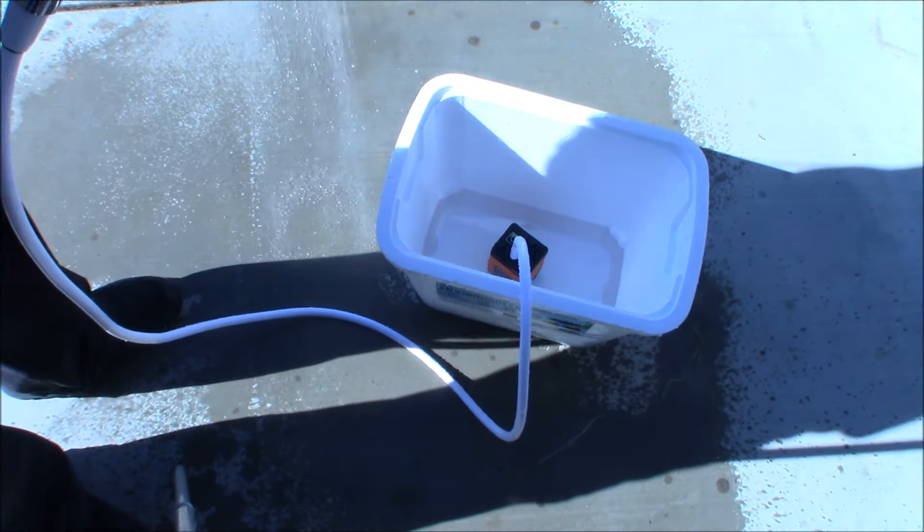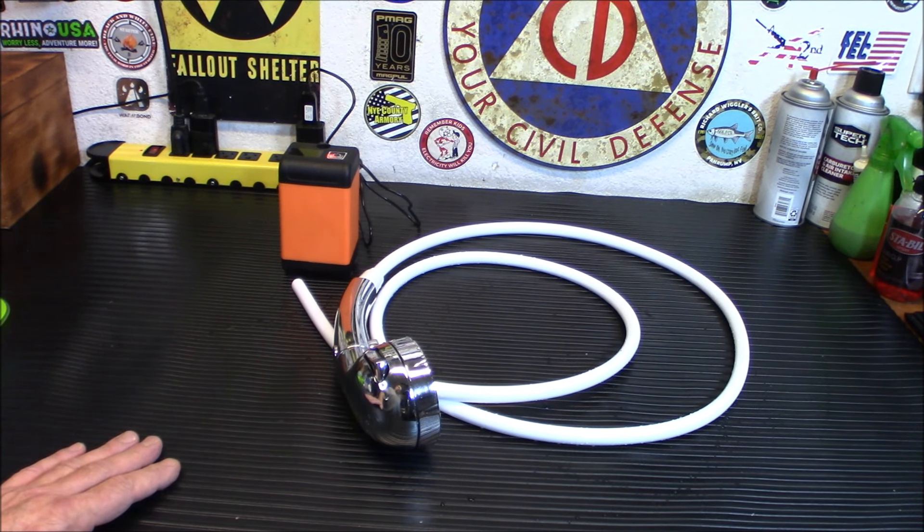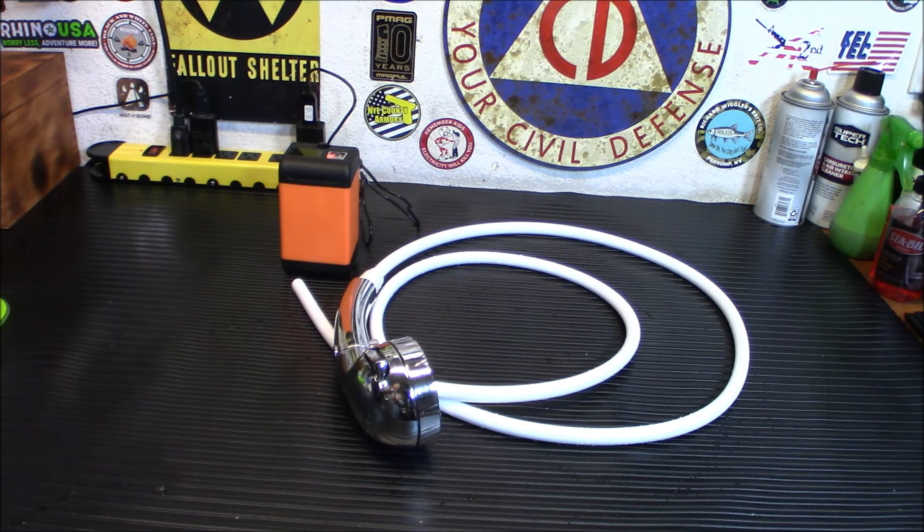You're going to pop that area open, stick the cable in there, and you'll see it charging up. We're going to let that charge for the duration of the video because I want to store it charged up. I've got to say, this is definitely something I'm actually keeping. Having a way to clean up after an emergency or disaster is really important. First of all, it's a morale boost. Second, it keeps you clean — you don't end up getting sick or having infections and injuries. So it's kind of important to have.